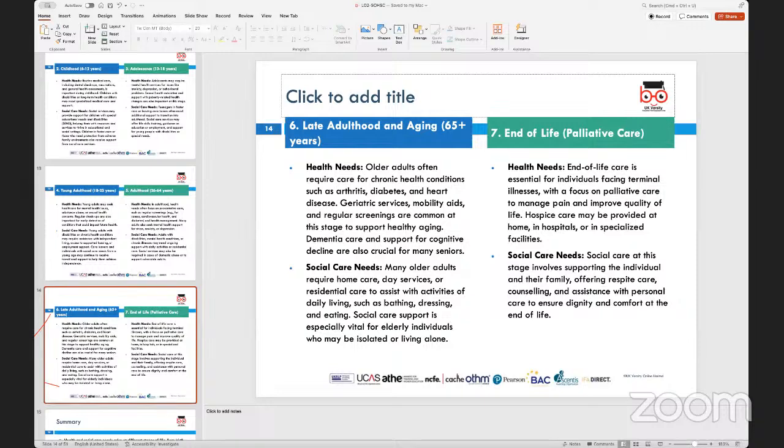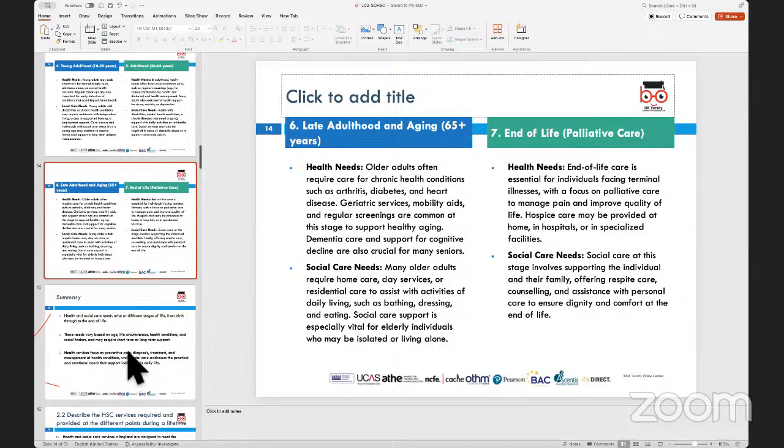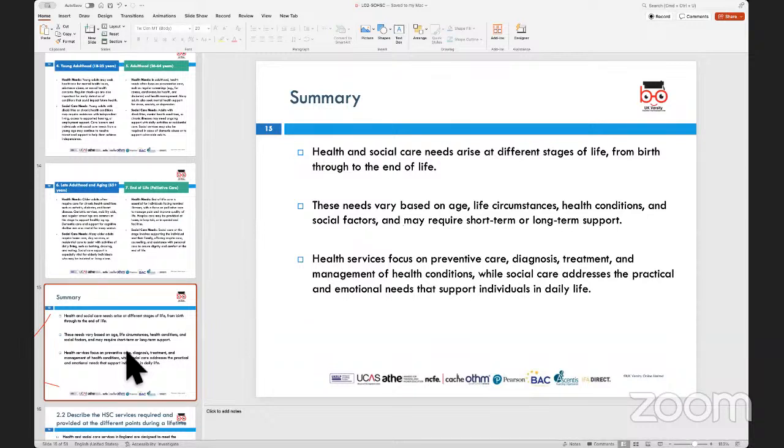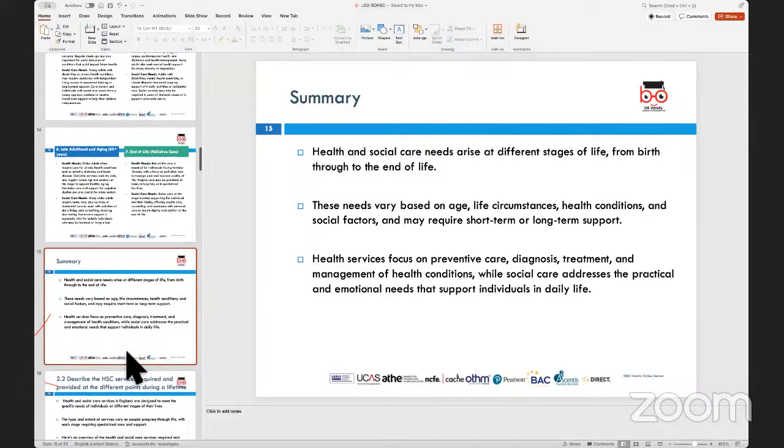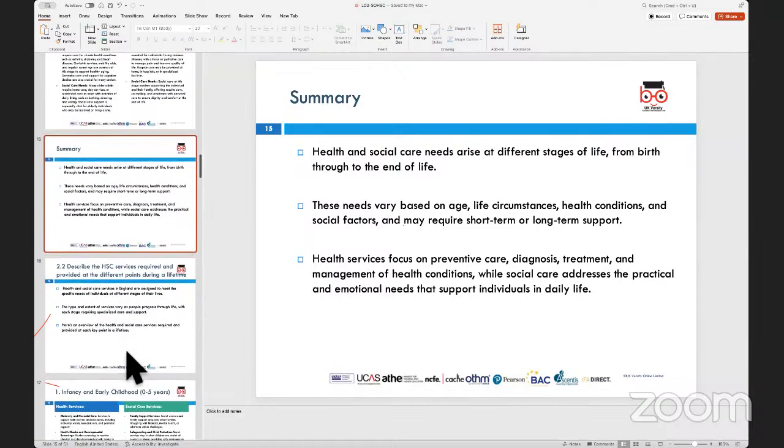So those are the services that would be required and are provided by the National Health Service when we talk about health and social care provision during the lifetime of the individual, during the different ages and stages of life that you go through, from being born to end of life. And these are the kind of services which the system would be geared to provide to the individuals as members of the public. Any questions on this?